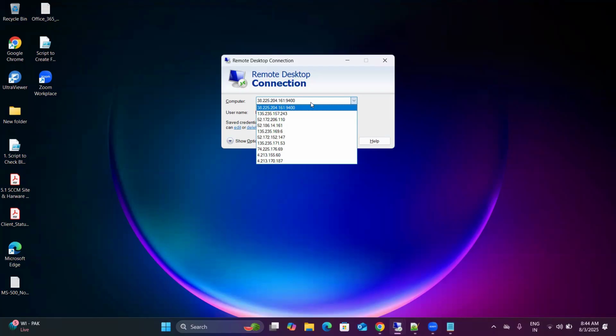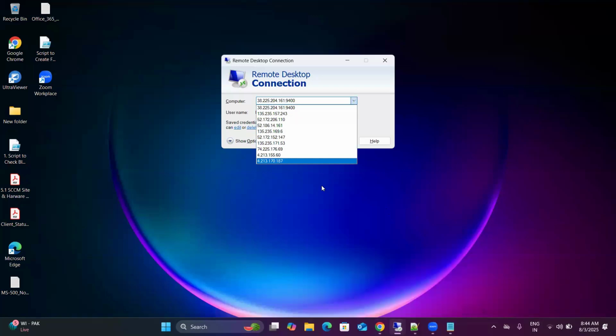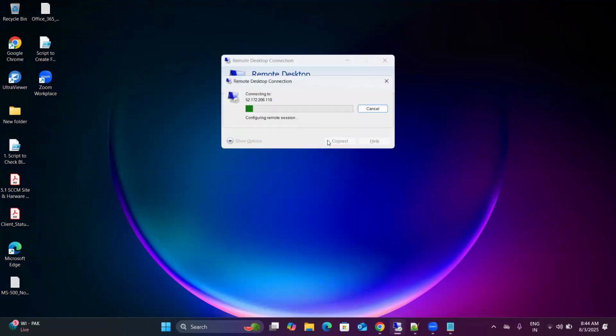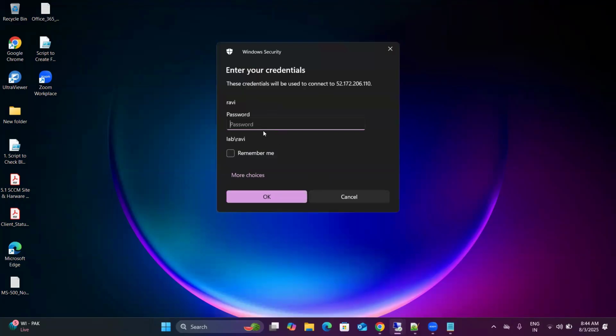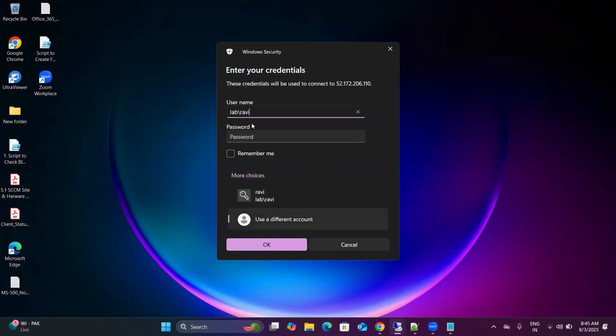I will connect to the Windows 10 VM from there because it is very slow now. I got it, 10.0.0.5. Lab slash Ravi and then the password.